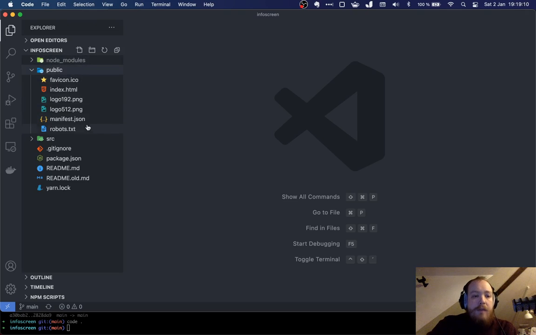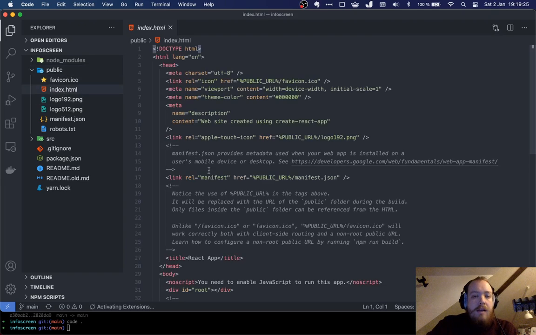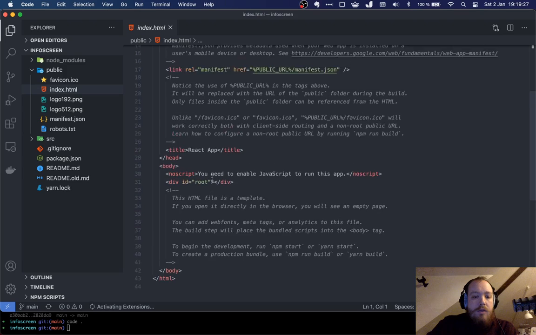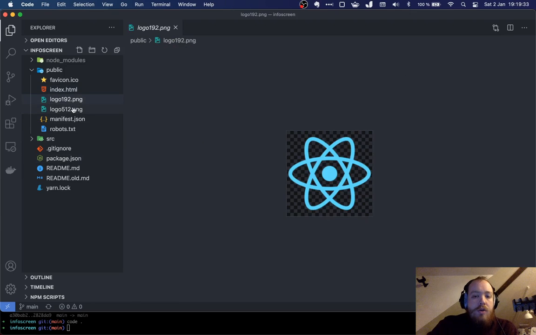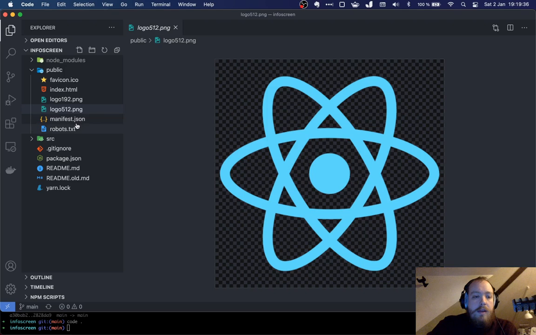In the public folder, we have some of the standard HTML files that we need. If you've created web pages before, you might recognize the favicon.ico, which is kind of the little icon you have up in your browser. Index.html is an HTML file, because even though we're going to be writing our website in JavaScript, we need one HTML file at least. We have some logos for React, which they used.